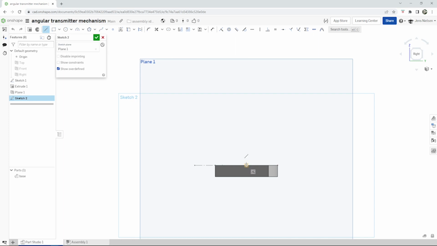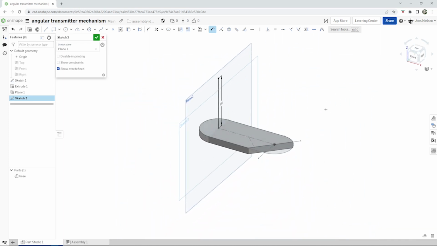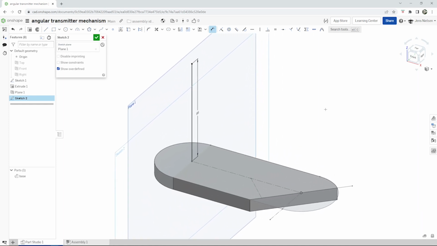From that origin going up. Give that a dimension 66. Then I'll go here into isometric view. Press U to project that face in our sketch.